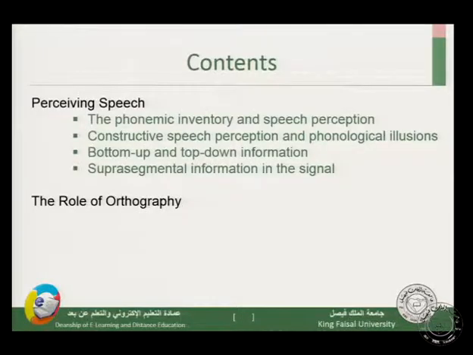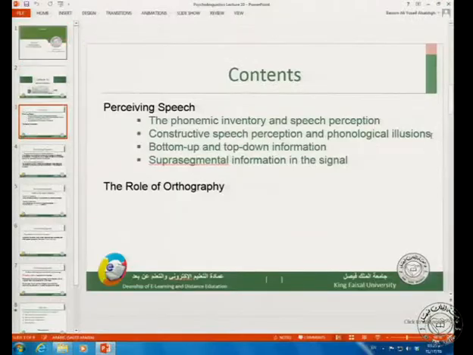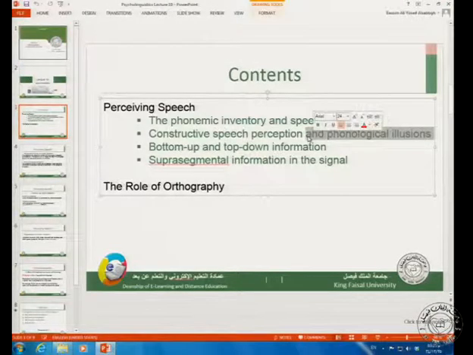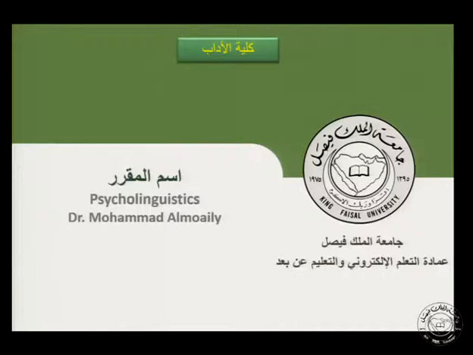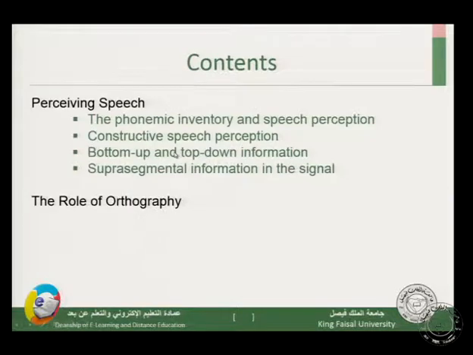The contents of today's lecture are: first, perceiving speech, the phonemic inventory and speech perception, constructive speech perception and phonological illusions. Again, we are not going to discuss phonological illusions, so I'm going to correct this. Alright, so we're just going to discuss speech perception. Then we're going to discuss bottom-up and top-down information. How are they used while perceiving speech? And finally, we are going to discuss suprasegmental information in the signal.